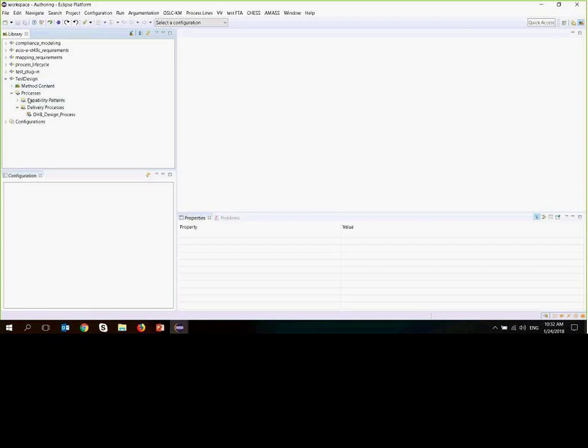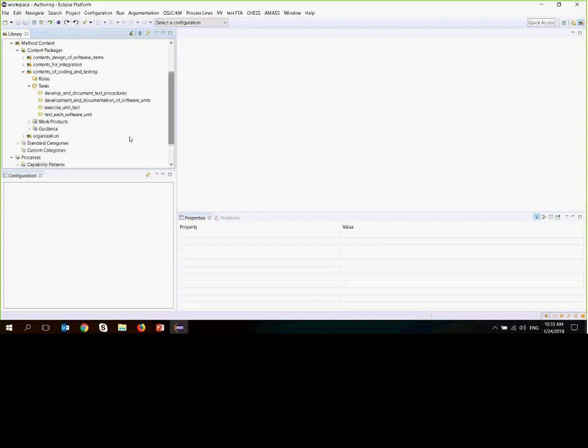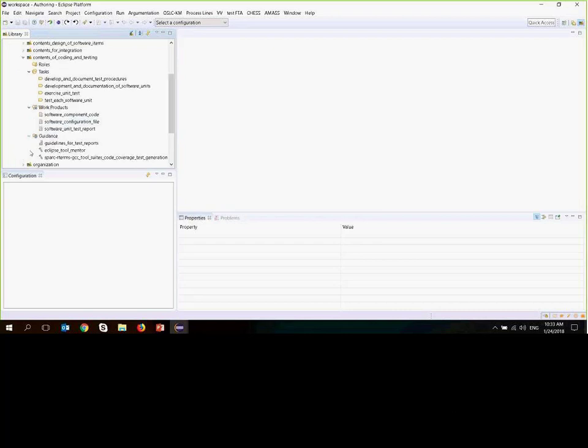EPF Composer. Here you can see the method controller which I have created, the method plugins and the elements such as task, work products and the guidance.